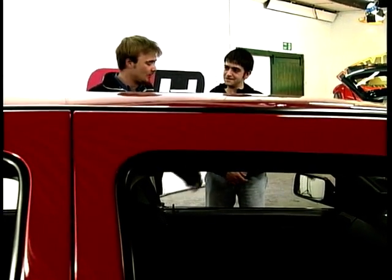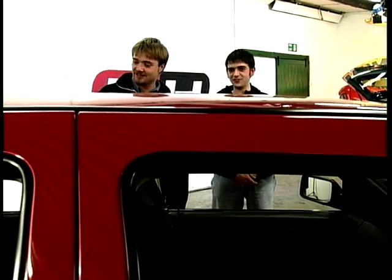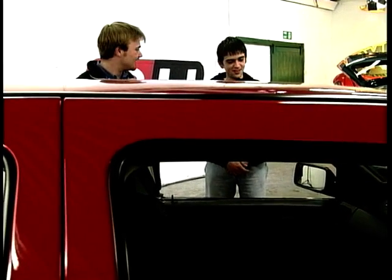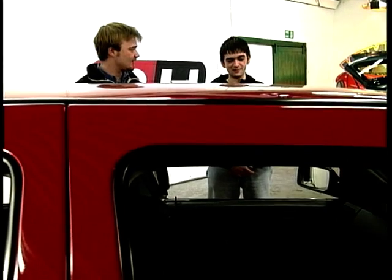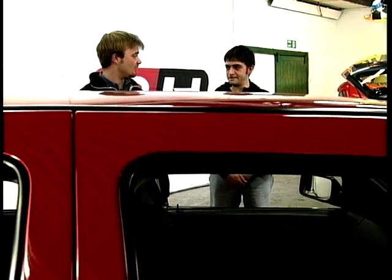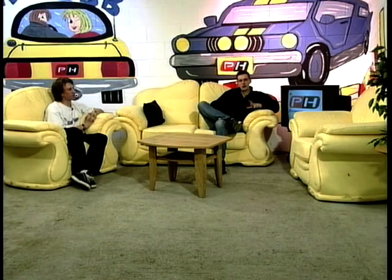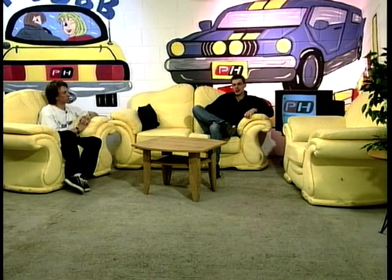Are you going to call it a day there? Maybe, maybe not — it depends on how the financial part goes. How much have you spent on this? I wouldn't like to say, to be honest. The engine conversion was £3,900. Is this the first car you've gone to town on? It is, yeah. Two great cars there, I'm sure you'll agree — both going for the Euro look. But Nick and Nino are in the same club, and Dave and Nino are going to join us now for a chat about the club.